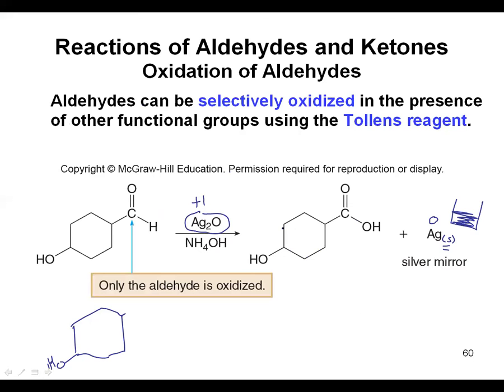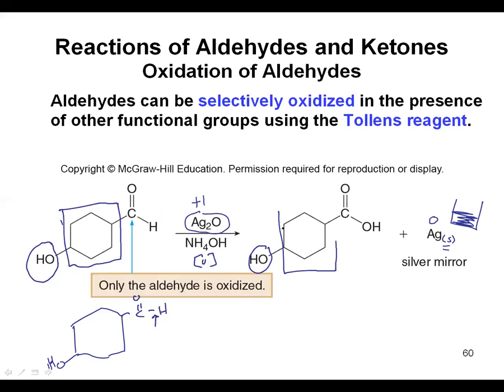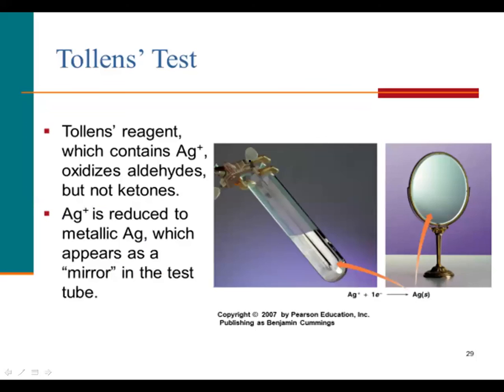So when we look at this and it goes through oxidation, which is essentially what's happening here, the only thing that changes is right there. You can see everything's the same from what we started with. We have the OH group, we have our 6-member ring, exactly the same. We have our carbon that's the same. This would be a positive test for an aldehyde. This test does not work for a ketone. So if you get a negative test and your choice is either an aldehyde or a ketone, then you have a ketone. Here's what that test actually looks like when you run it.